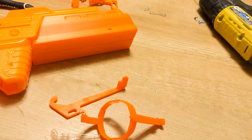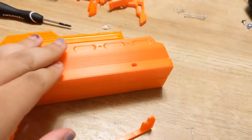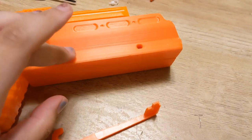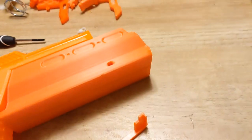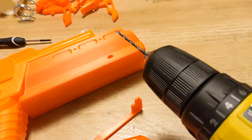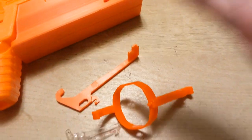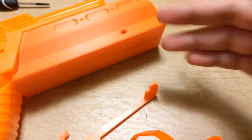For you guys it's a second, but for me it's the next day. The locks have been removed, and I did manage to attach the part that actually makes the whole thing pump-action. It wasn't going in just by screwing it, so I did have to drill a little bit of the material out — just a little — and then the screws were able to go in. In Palm Top Supply's actual video he did just screw them in by hand, but it wasn't working for me, so I did that.